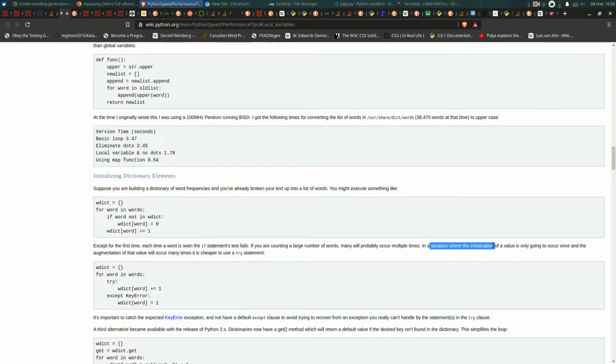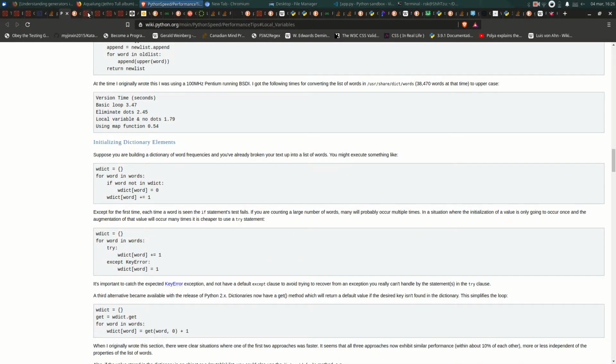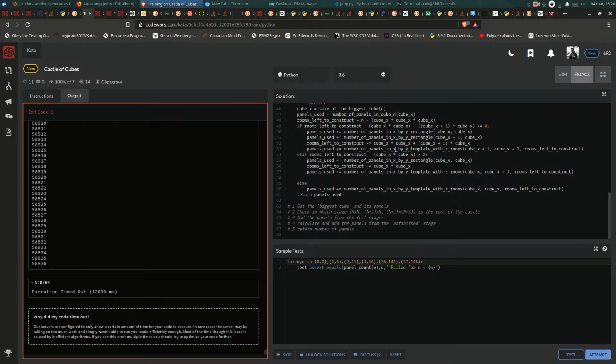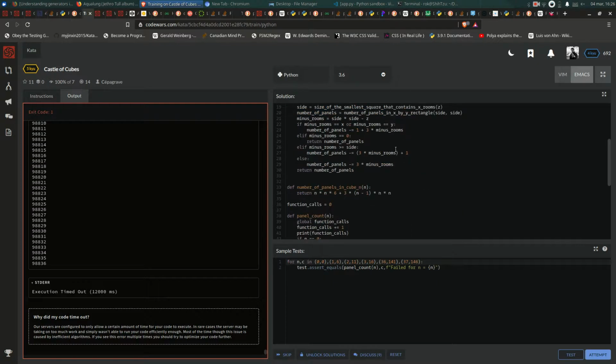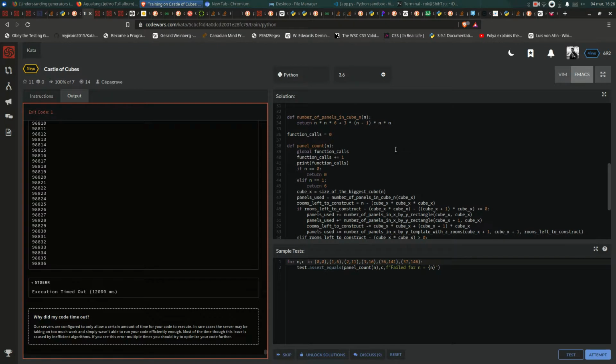In a situation where the initialization of a value is only going to occur once, and the augmentation of the value will occur many times, it is cheaper to use a try statement. Okay, so that's a little bit more of those mental gymnastics. Try statement.